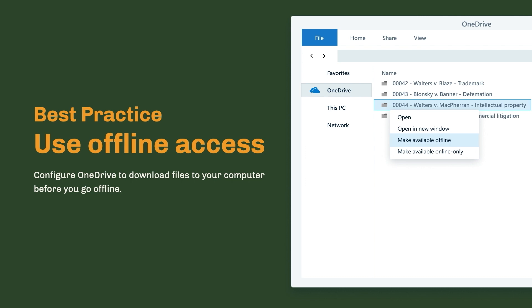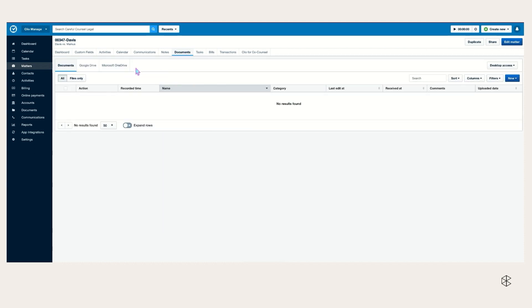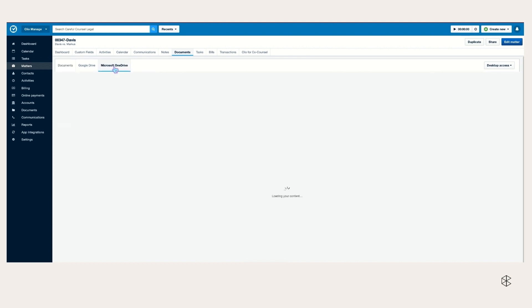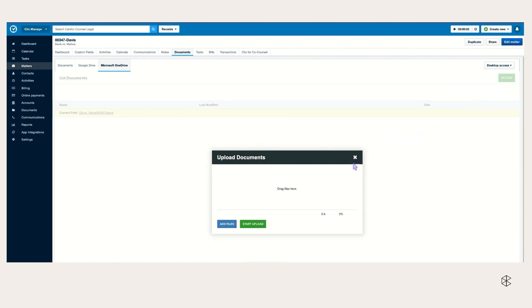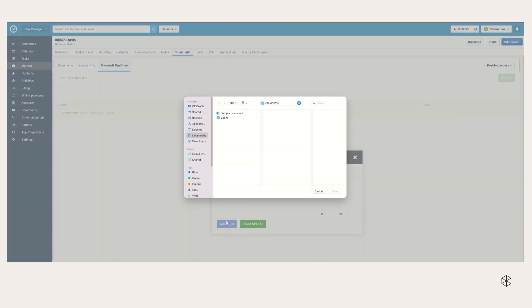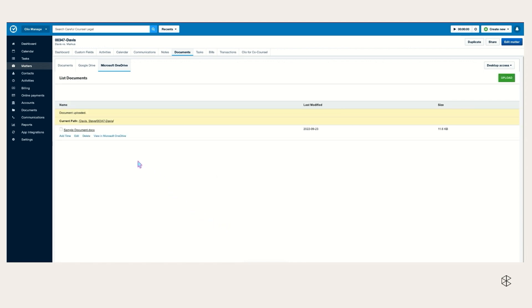In the next slide we'll demonstrate how that works. In your Documents tab, you can go to the OneDrive sub-tab. Let's say you want to upload some files — after you go to the sub-tab, you'll see the path that the folder is in. You can click on the green button to upload, and a pop-up will show up with further instructions, which will open up the file explorer for you to pick any file you want to upload. Once you've picked your file, you can choose to upload and press the green button. Once that's done, you'll be able to see the file underneath the path of the folder where it is saved.